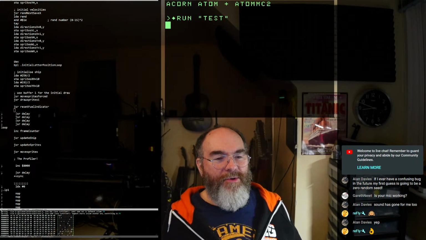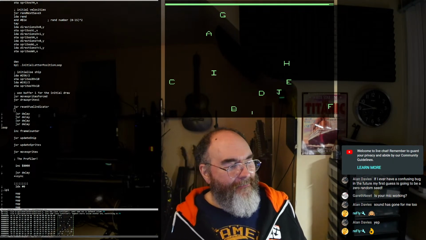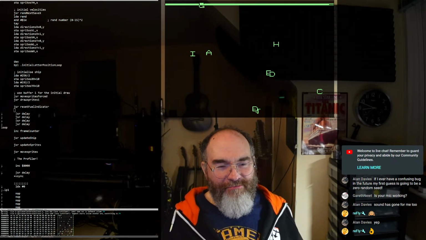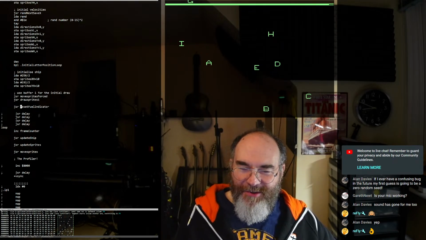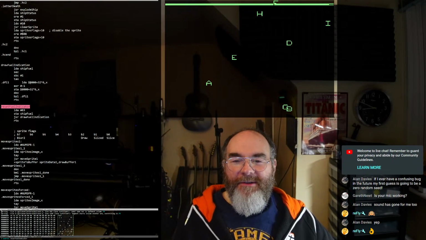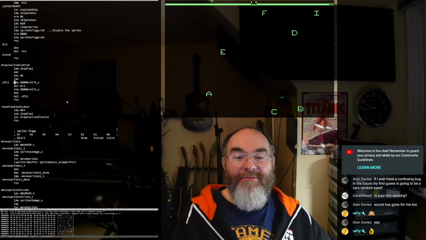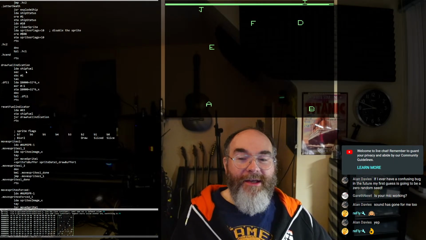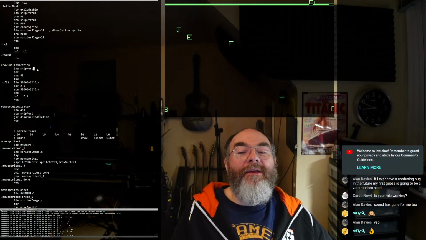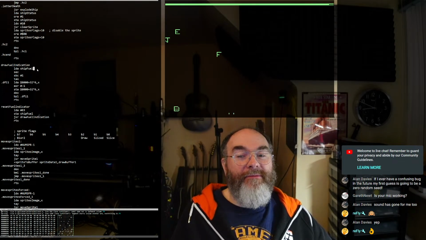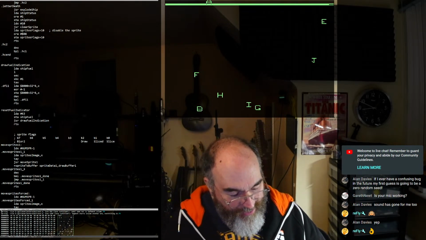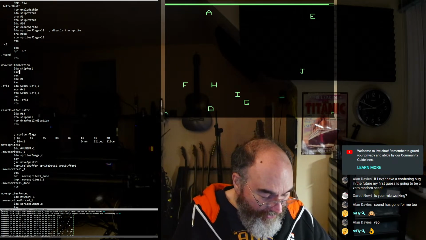Let's try, see this. What do we get? Well, we get a bit of a failure really. It has drawn the fuel thing, but it's much bigger than it should have been, so let's go debug that. 63, oh yes, of course, because it's done 63 bytes. That's not exactly right. What I need to do is take the ship fuel and divide it by 8. To do that, I need to do a logical shift right. Shift all the bits right 3 times, because there ain't no such thing as a division.